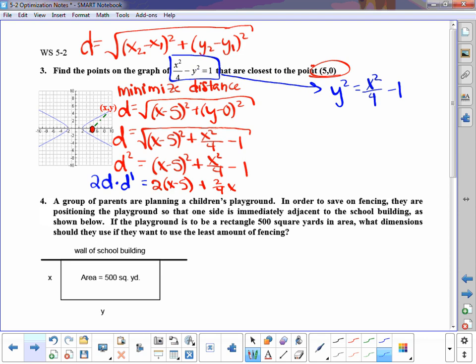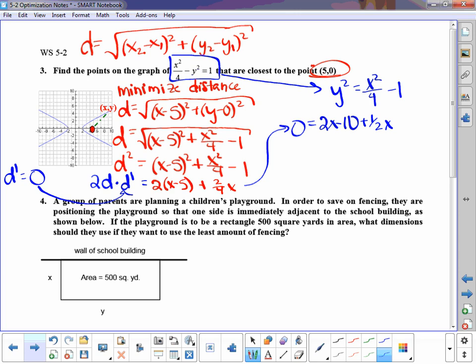Okay, so when I take my derivative here, bring down the 2, inside stays, reduce the power by 1, derivative of the inside is just 1. Bring down my 2, so I have 2/4 x, and then that's just a constant. Now, we're supposed to then take our derivative and set it equal to 0, right? So I want to do my derivative equal to 0. What happens when I take 0 and put it in for my derivative? What does this whole left side become? 0. Just 0. So we really then have 0 is, multiplying that out, 2x minus 10 plus 5x. Then from here we can solve for x.